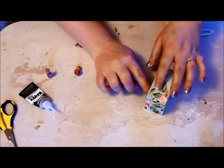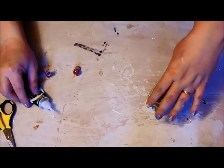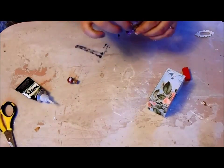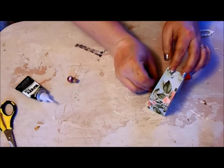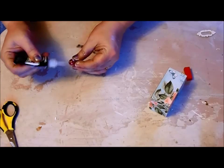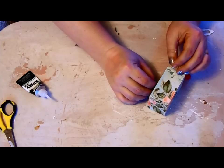And when I'm placing them, I'm actually placing them quite close to the front edge, and that is because the boxes are quite deep. So if you do want to add something different to your box, a small treasure that perhaps takes up a little bit more room, it's absolutely suitable for that.